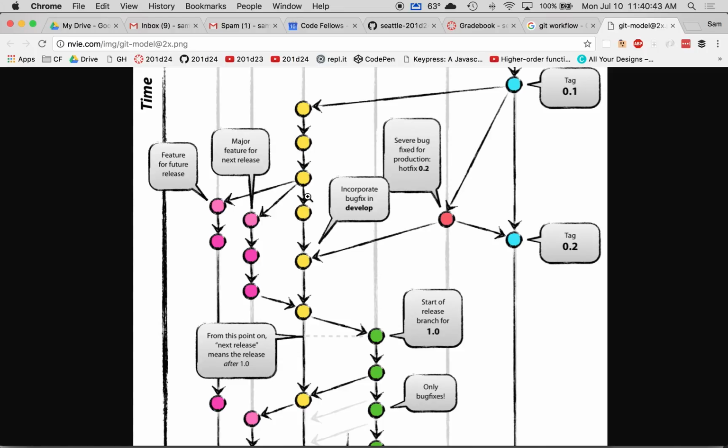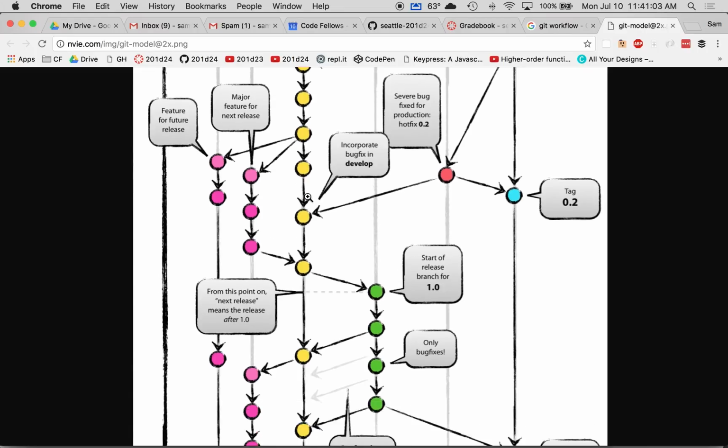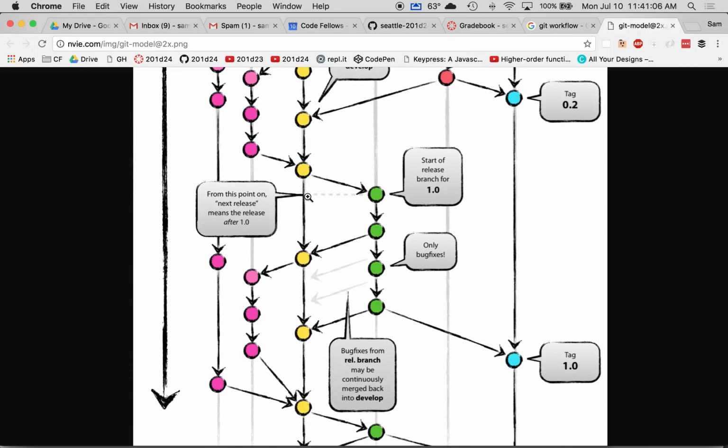That development branch may have a few things happen on it, but then we can spawn from this moment multiple feature branches that then kick back into our development branch. And eventually, the work in this development branch moves into what's referred to as a release branch, where more bugs and things are worked out. And eventually, it gets to a point where it's done enough to push it back out and publish it, and we then version to a new number instead of 0.2 to 1.0 or whatever, okay?